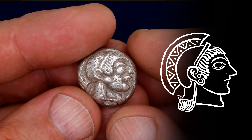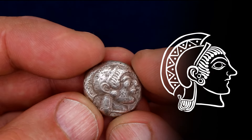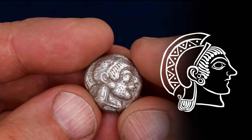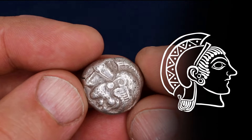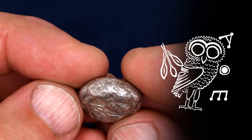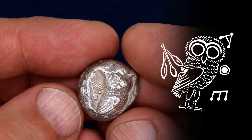With that context, let's look once again at our Tetradrachma. We can now see how this bust of Athena is perfectly in line with the aesthetic trend of the time. Her image is still relatively stiff, but it is certainly curvier than anything from the Geometric period. On the reverse, the little owl is also shown in Archaic style — it's quite top-heavy, with tiny legs compared to its huge torso and head. I think it looks very charming.